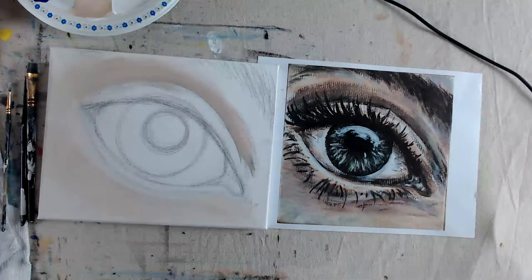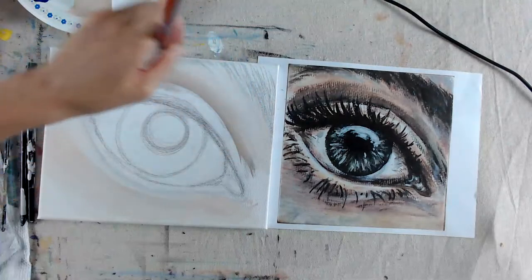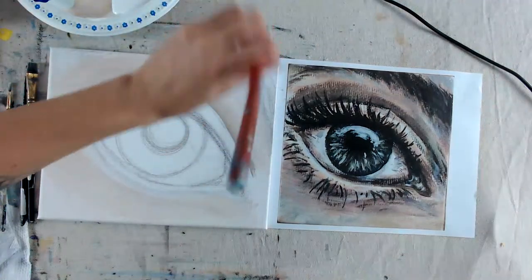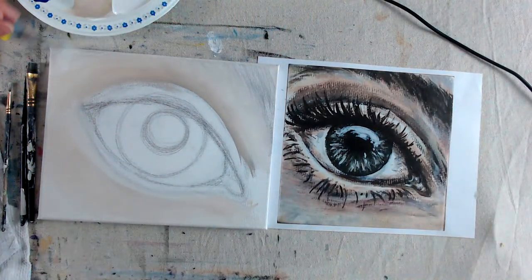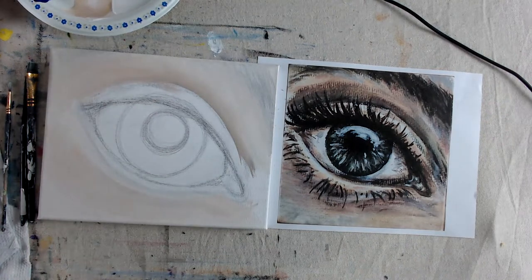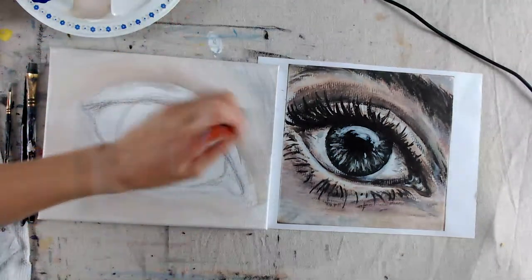Whatever works. If you take a bit more white on your paintbrush, you're just going to blend upwards. I like to take a little bit of white, not wash it off, and go right into my brow, because you're going to paint on the actual eyebrows itself, but you want your undertone of the skin color underneath it. That would be helpful. And you're just blending it as if you were blending makeup. For those who blend makeup, this is probably making a lot more sense, probably easier to understand.